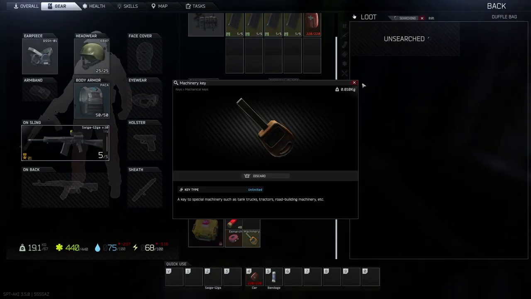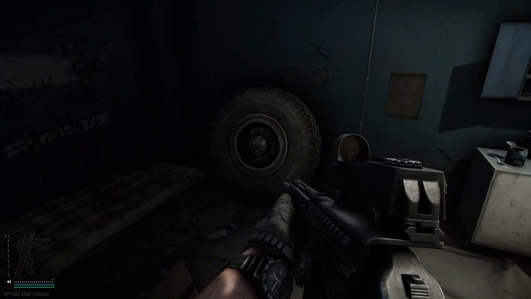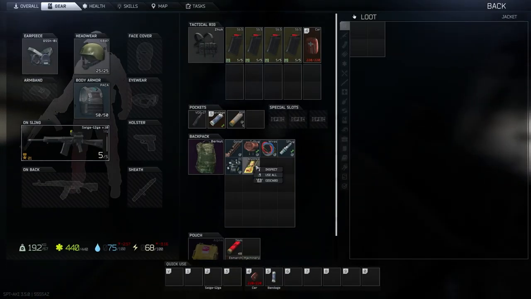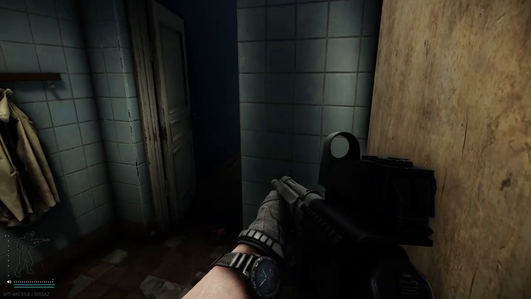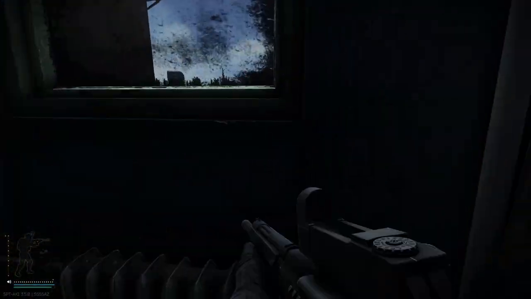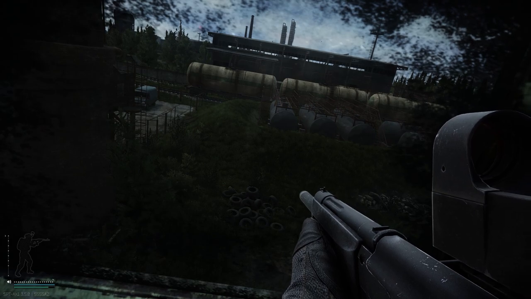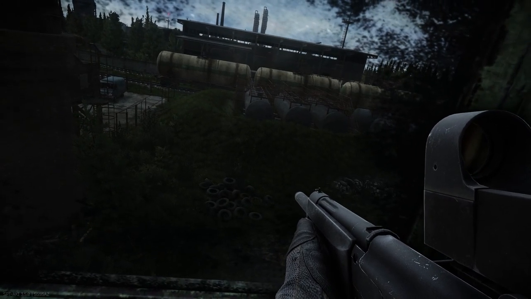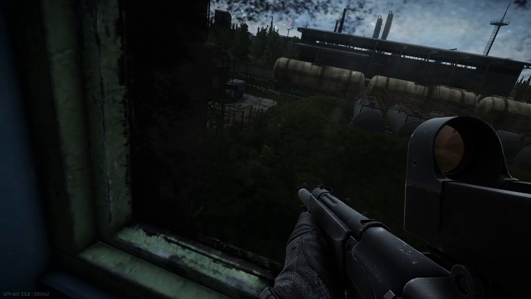We have our machinery key on us, so we don't need to go to dorms for that. Oh, hello. Give him my chocolate bar. Oh, no. What was that gun? That sounded like it was right out here. Weird. Maybe there's no way, I was imagining that.